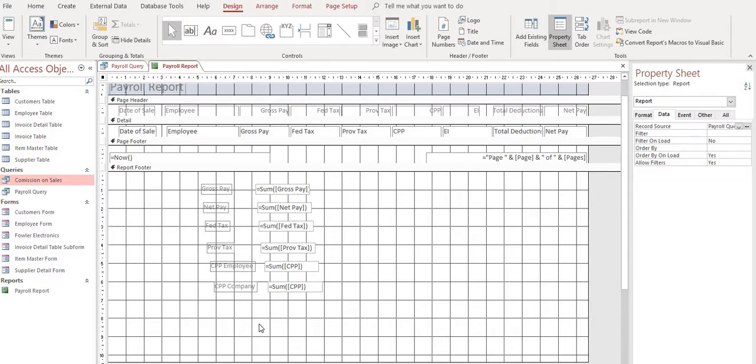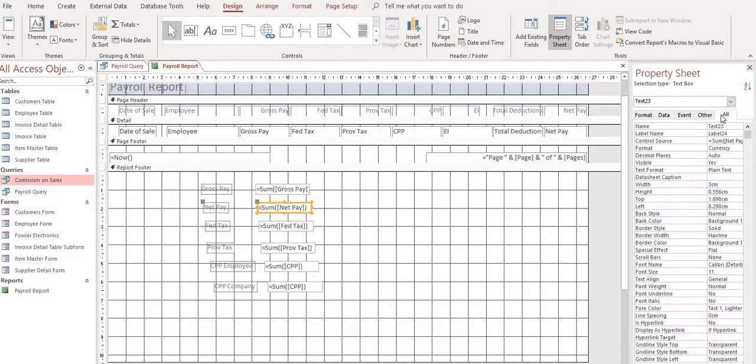Before I do it, I just want to point out, just for the sake of time, it is still very important, as I mentioned before, even in the class, to really be careful of our naming conventions, because when we go back here to total and we have to refer to these cells, we have to know what we're looking at. So just take a quick look. You can highlight the cell, click on the Alt tab. Okay, that's net pay. We're not too concerned about that. We're not going to add that.